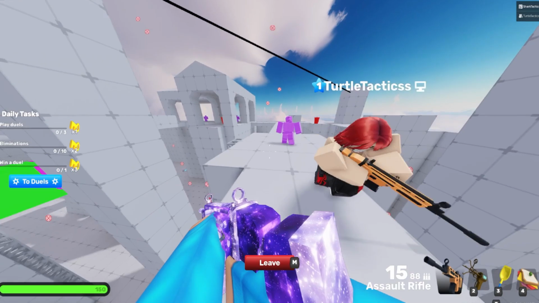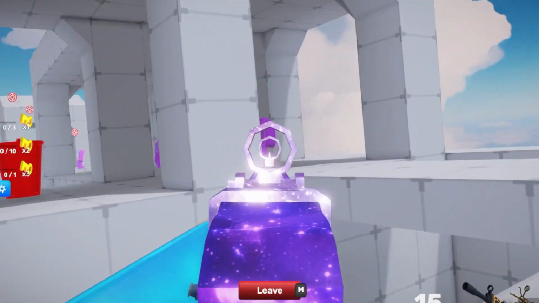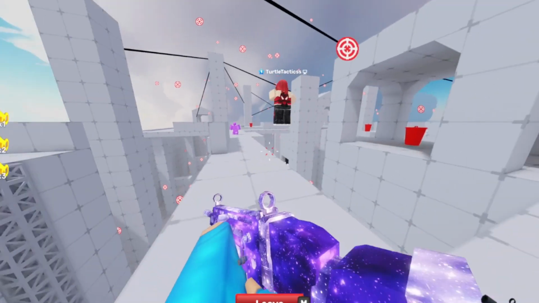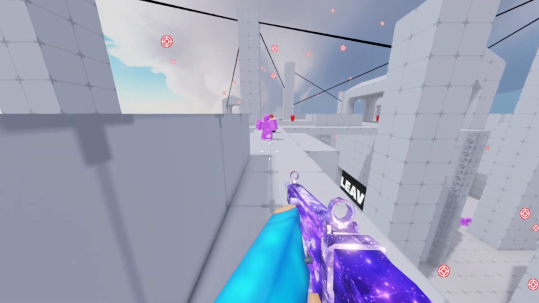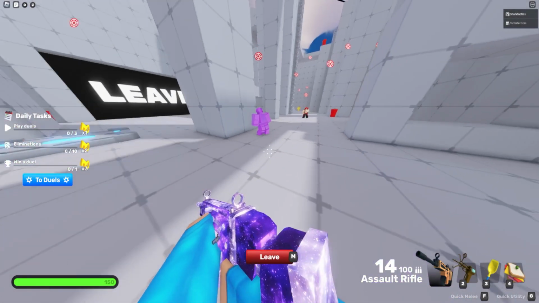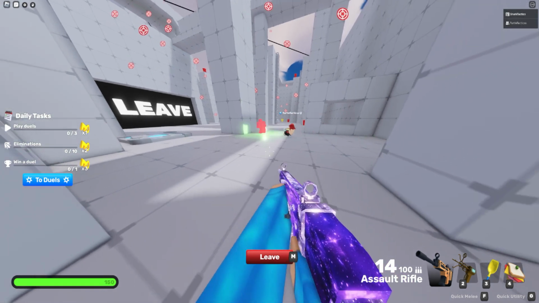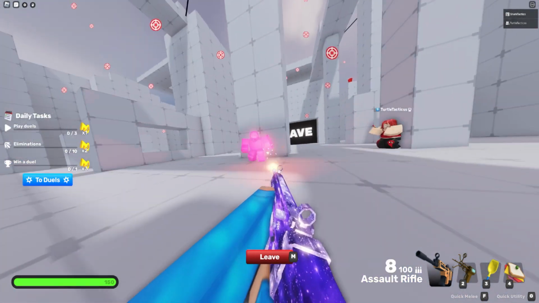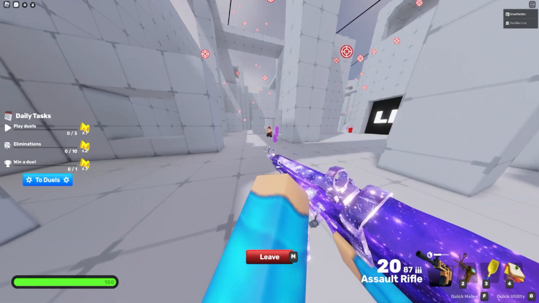Press C to slide like this. It's very nice. Try doing it while shooting people at the same time. Oh wait, you don't have to jump with it, just press C. There you go. Like that. Slide and shoot. Try it more finesse. Like shoot more than once. There you go.